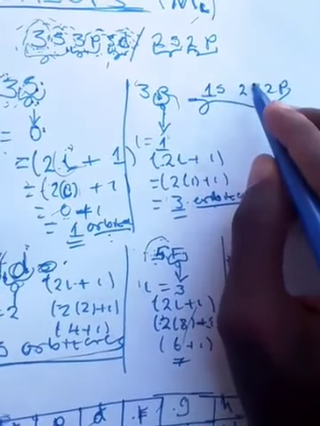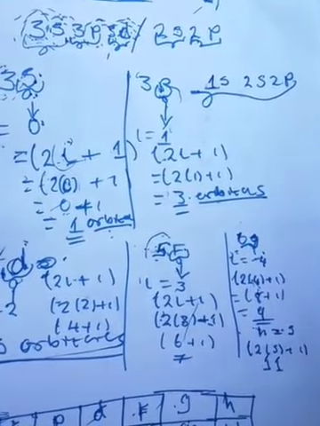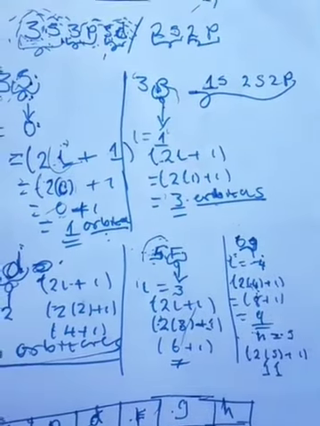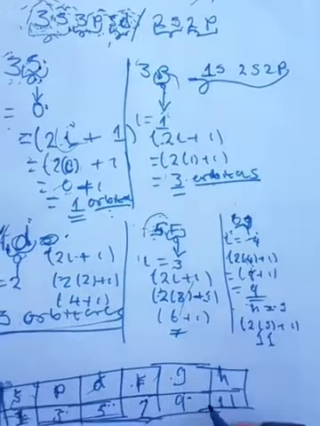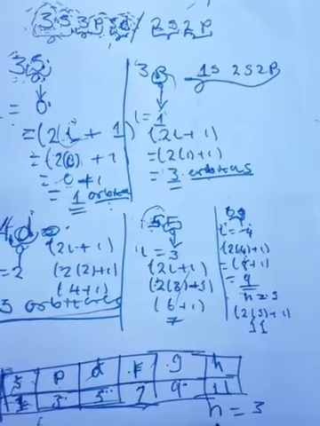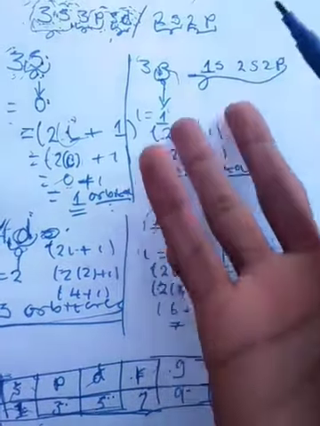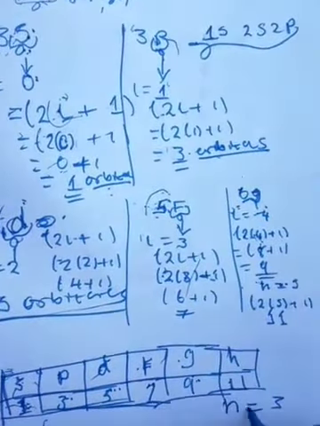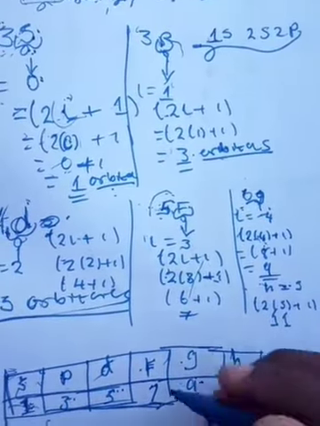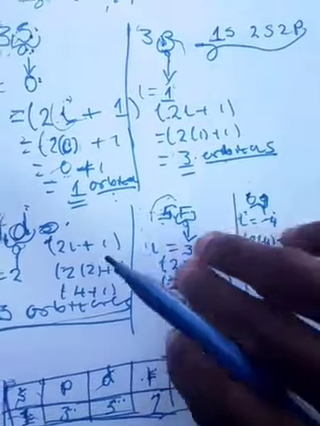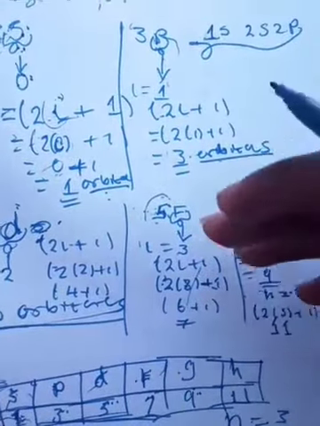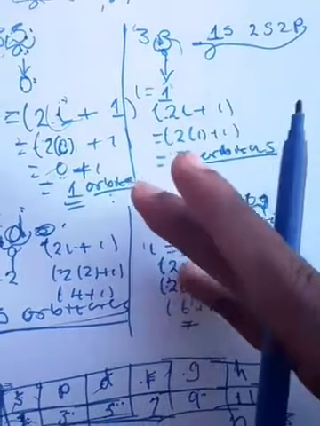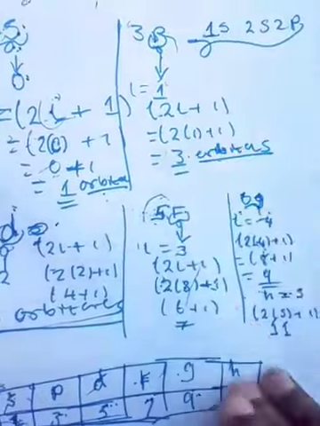Let me try to make it simple for you so that you understand. They'll ask you, maybe, n is equal to 3. Maybe they will talk about the third shell or the third energy level. But whatever they say, since I've already taught you all the terminologies they can use to confuse you, everything they can do to confuse you, I've already prepared you for it. So they can give you that n is equal to 3.